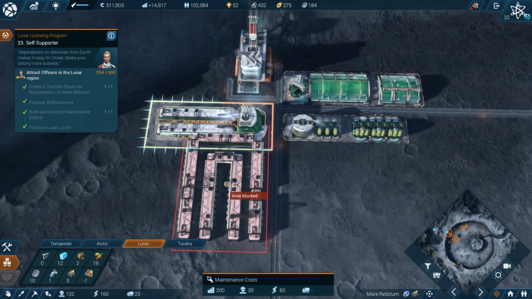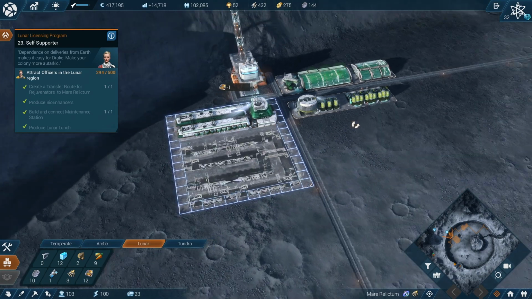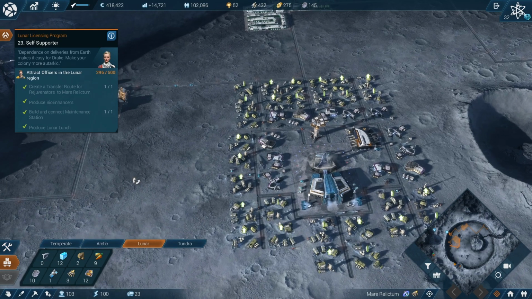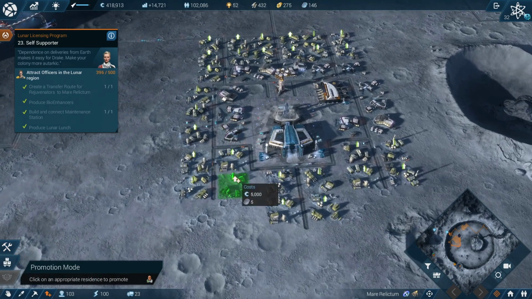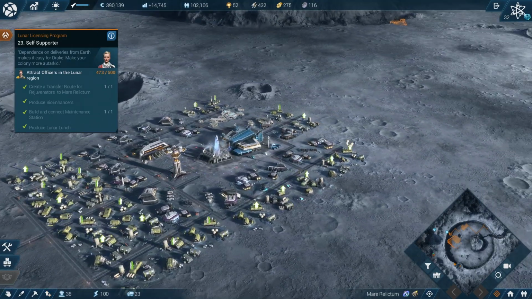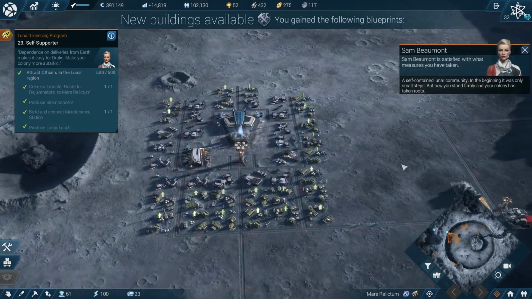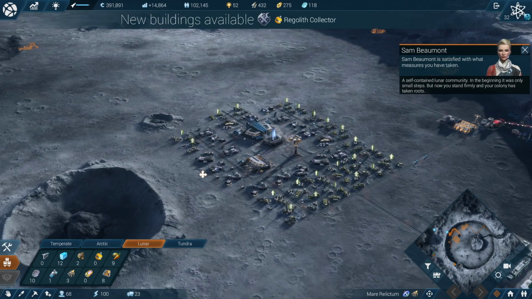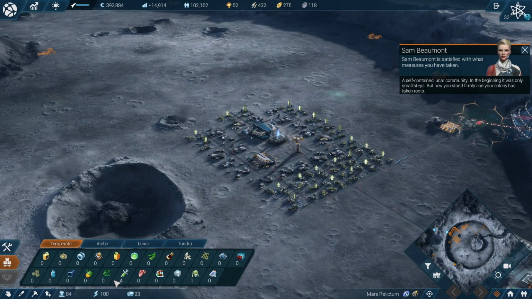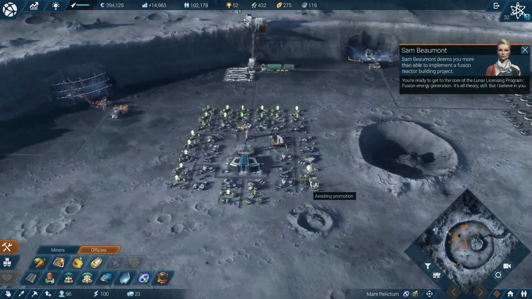And then some more. Look at the module. As I told you already, they're massive, but doable. And we can provide the entire need for the lunar launch. Going even for some more offices and reaching for the next step into the licensing program. A self-contained lunar community. In the beginning, it was only small steps. But now you stand firmly, and your colony has taken roots. You're ready to get to the core of the lunar licensing program.